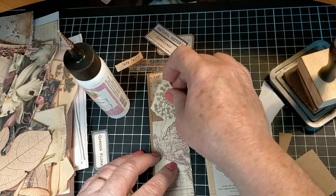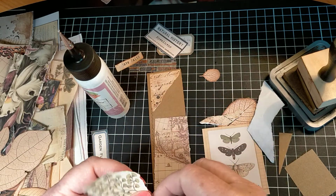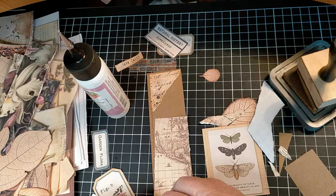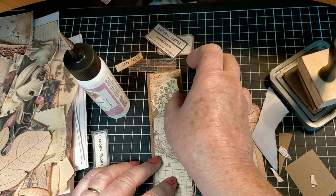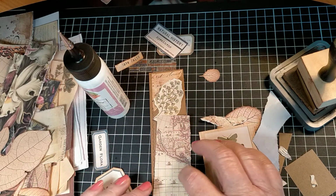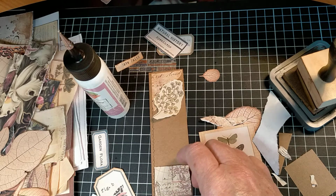Kind of like the green. Something, I still don't like this, I don't think. Maybe that's too sharp around there. That's better. 110% better. What do you think? Something about this.